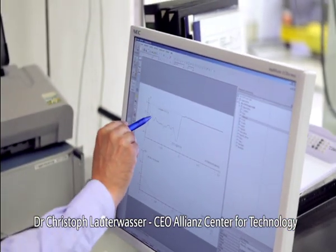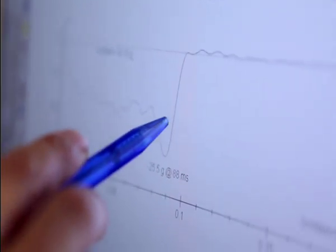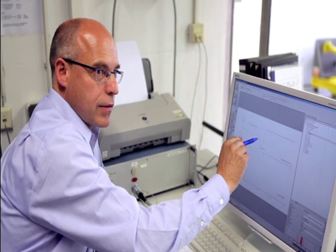It is really fascinating to see how constant this curve is over a longer period of time — these are almost 100 milliseconds. At the end we can see a little peak due to the fact that the nose is getting wider. Because of its light crash structure, a constant deceleration is possible, and as a consequence the body of the driver is put under less stress during the impact.